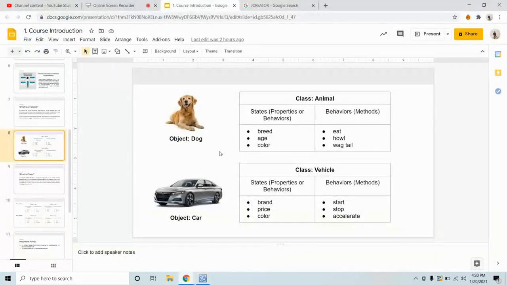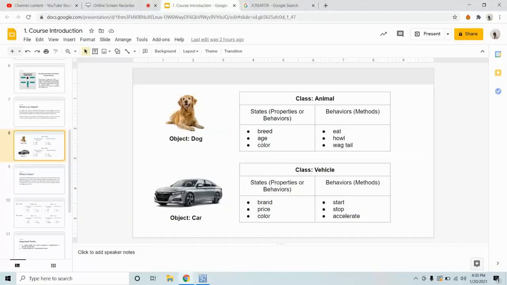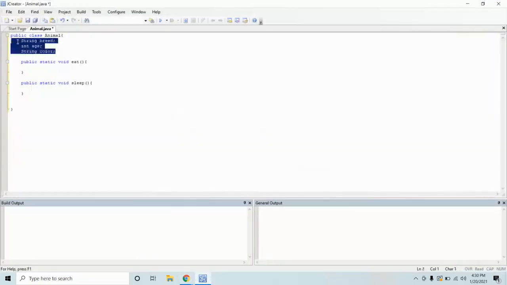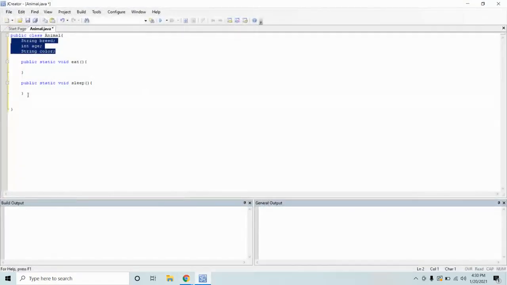Again, if we check this one, natay object nga dog. Sir, aha man ang object niya nga dog, so later I will show it to you. So natay class nga animal. So public class animal. And then ang animal na siya states or properties. Mahimo siyang variables. And then na siya behaviors. Ayan. So mahimo siyang, ang tawag karon ani since na-code na siya, methods.